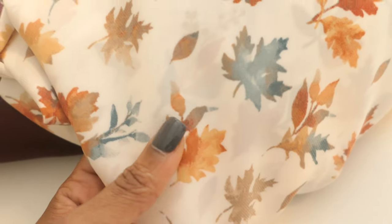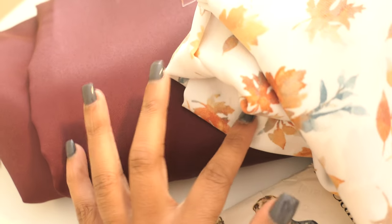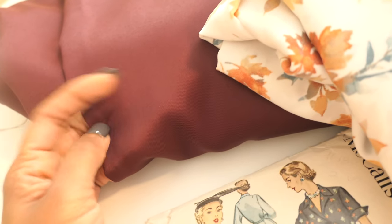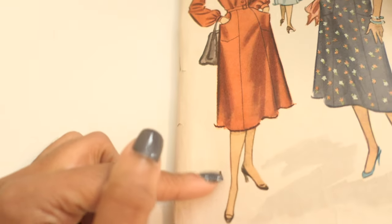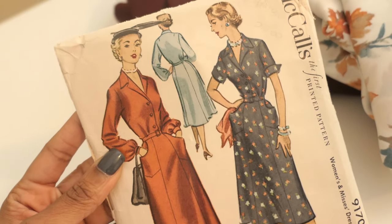It looks like Thanksgiving or just really fall to me because of the leaves. I want to do the pockets with this as an accent and perhaps even the collar, if I can figure out how to do that. Try to make it a little bit more special, so I want to use the contrasting fabric, and this is like a crepe back satin or something like that. And so, yep, that is the plan. We're going to do view A of this vintage McCall's pattern.